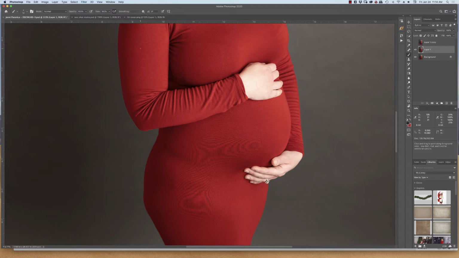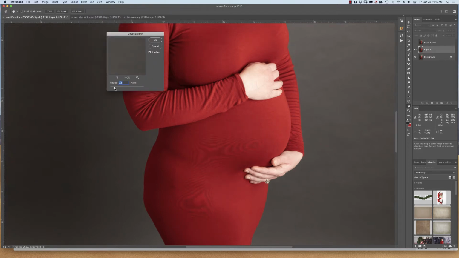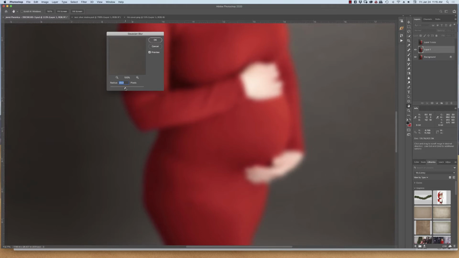You need to blur out the texture that you want to be editing. So when we put the blur in, we're going to use Gaussian blur, Filter, Blur, Gaussian Blur. And what we want is this to be blurred enough that you can no longer see that texture. Now, for this particular image, it's going to be actually quite high, much higher than we normally use when we're doing frequency separation. So you can still see the texture there, so we're going to bring it up a little bit more, a little bit more. And right about there is where I can no longer see that texture, which is quite high for frequency separation, but it's still going to work.